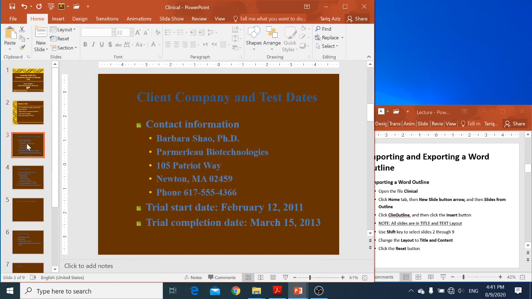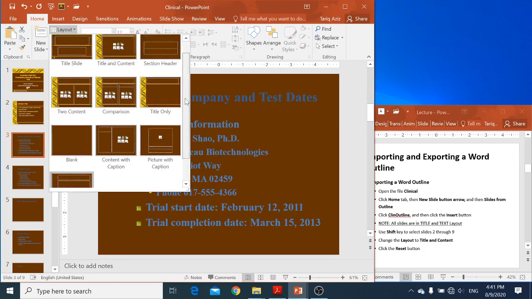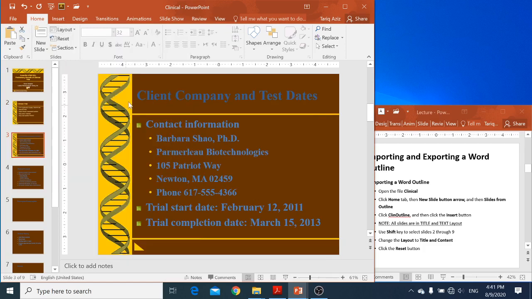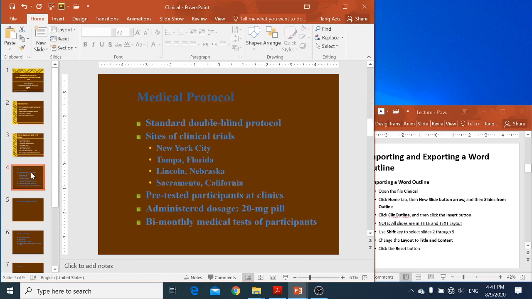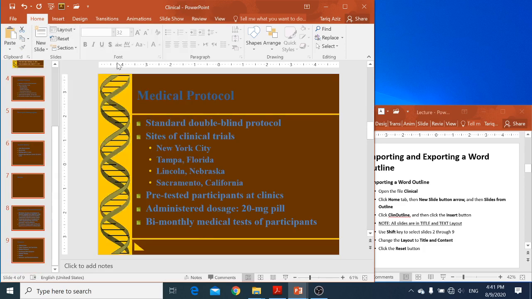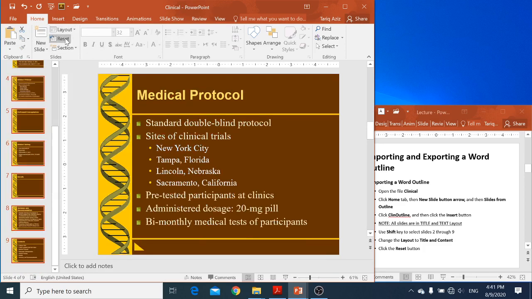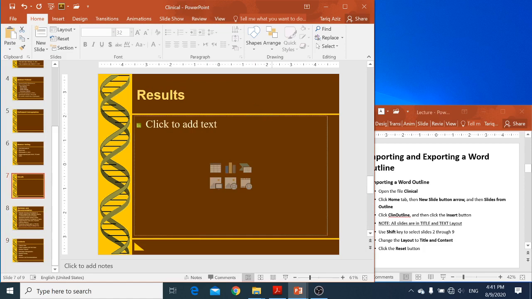Now let's go here, and what I can do is go to the layout, and say, okay, I don't want Title and Text, I want Title and Content. So I got this Title and Content now, and you see here I got the bullets as well. Now let me reset all my fonts and shapes. There you go. Similarly, I can click on the first slide, Shift, Down Arrow key, and select all of them. Then I change the layout to Title and Content and reset all the slides. You see here? Now I reset all my slides, and the layout is with the content.